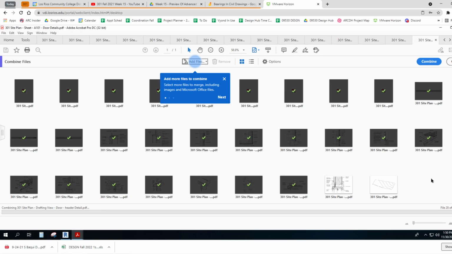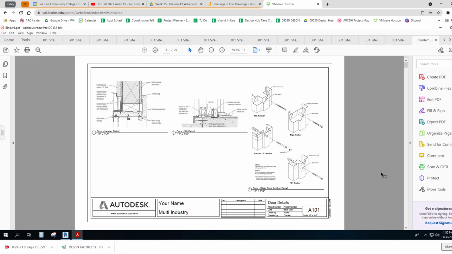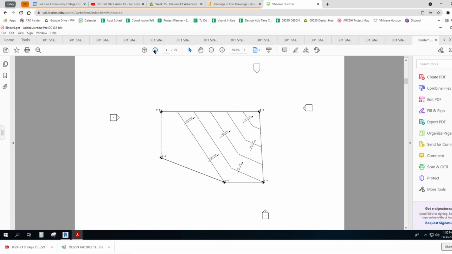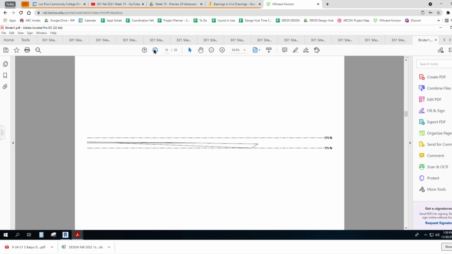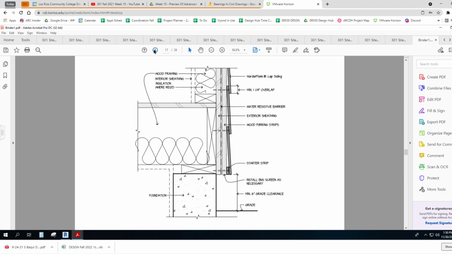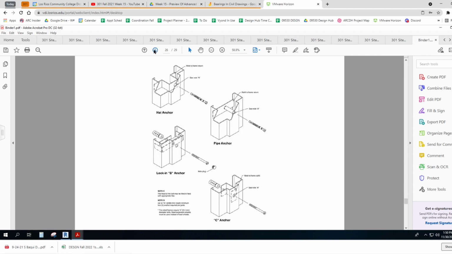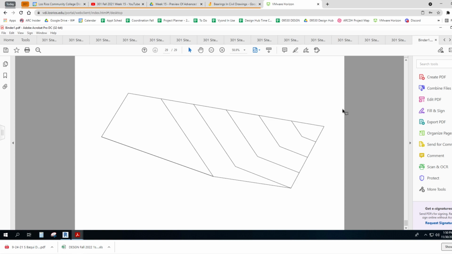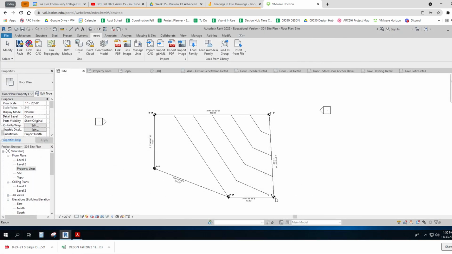But there we go. And some of them are blank and some don't make much sense. Okay, but then I know that you've got everything all done and it's kind of cool.